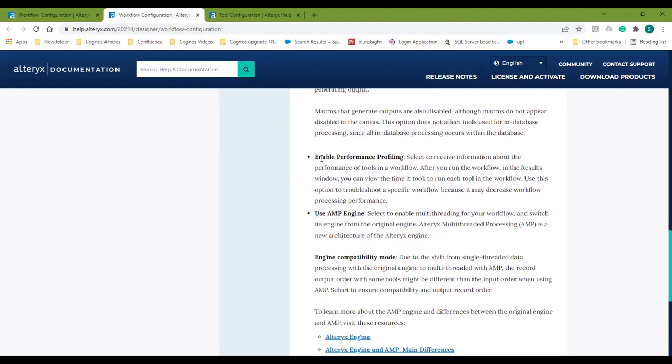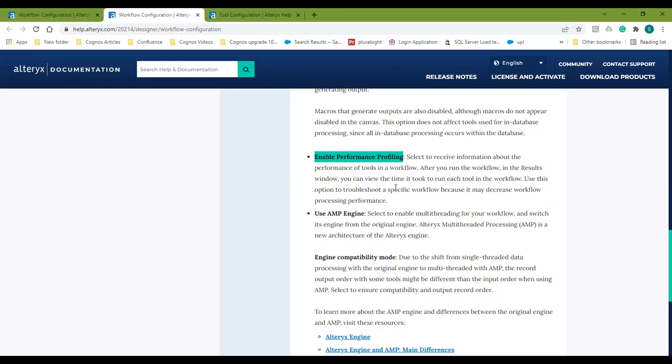So there is another option called enable performance profiling. Use this option only when we have to improve the performance of a workflow. Otherwise, if you keep on checking this option for every workflow, it will hit the performance of your workflow because it generates a lot of metadata of the workflow every time the workflow is run.